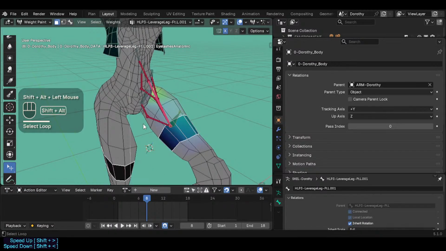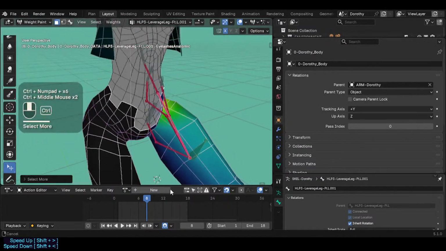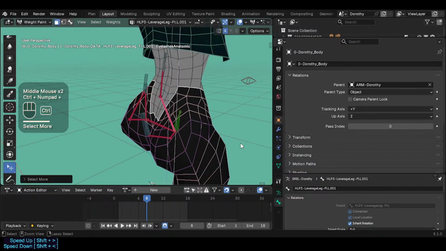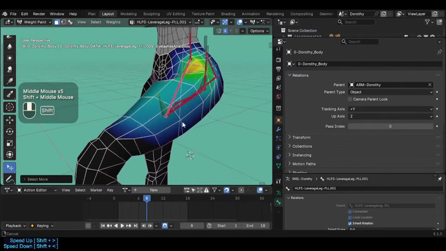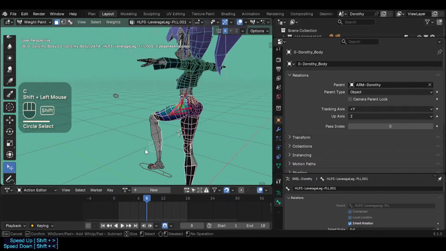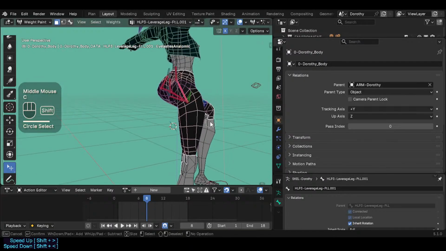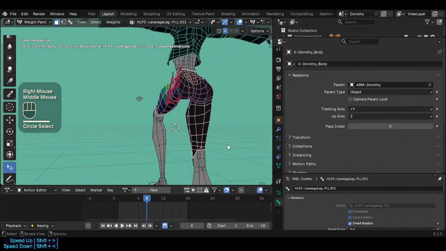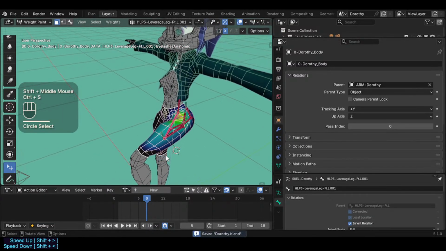So we're gonna make some face loop selections here so we can start working with this setup, right? Without some stupid mistakes. Okay, so this is a great way to start.